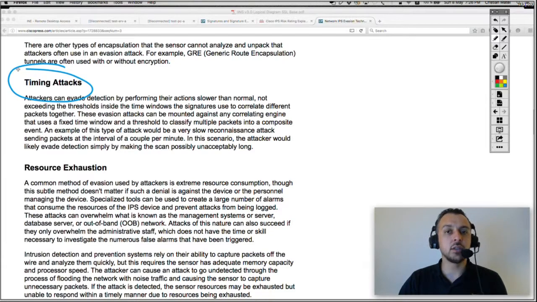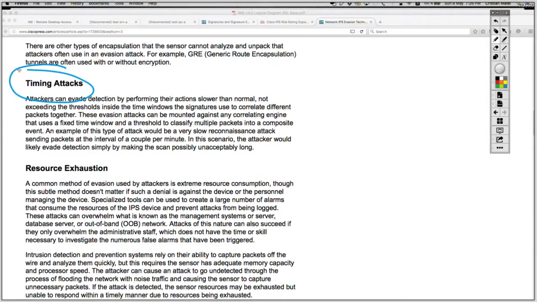And then the attackers can change their scanning methodology to scan the network slower. So they scan 2 to 3 ports now, 2 to 3 ports 1 hour later, and so on. So they slow down the attack. It's not going to match the IPS signatures because it's a very slow attack. So, timing attacks.